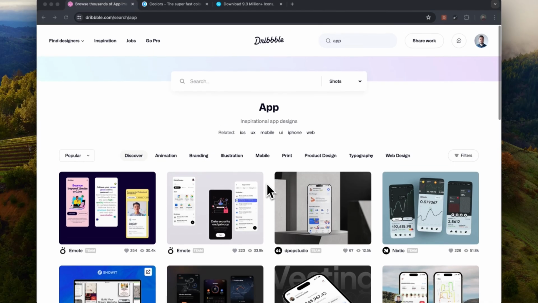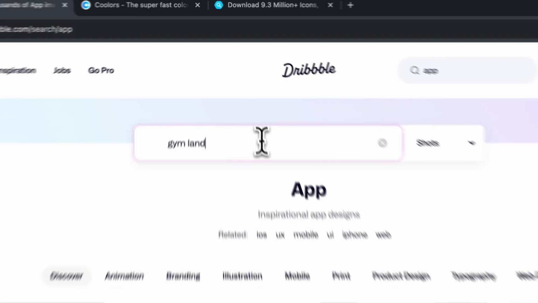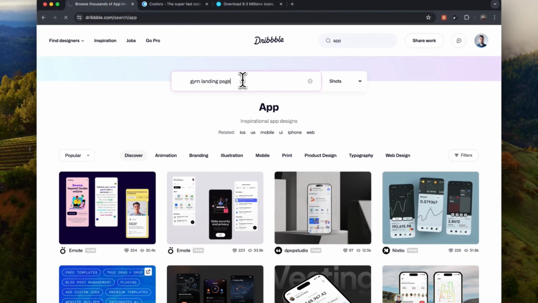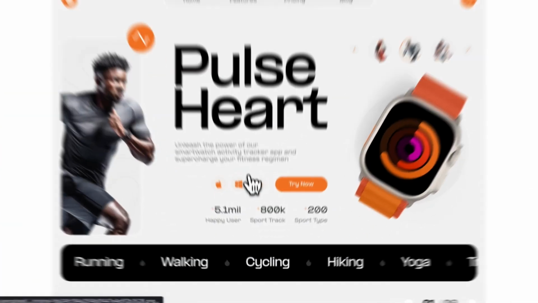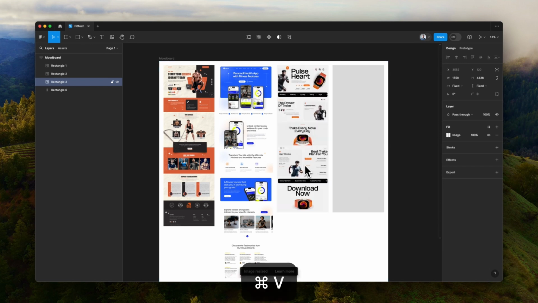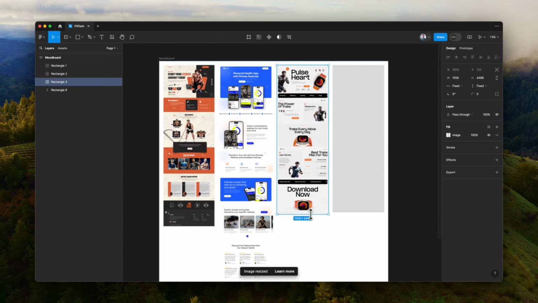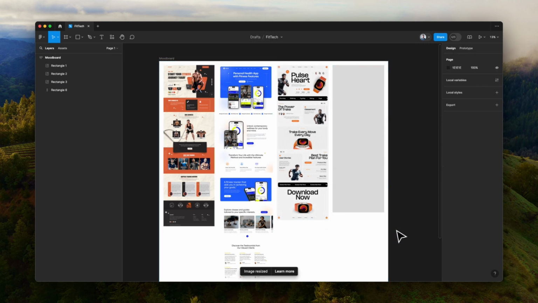First, and this is really just to get the juices flowing, I like to head over to Dribbble and start pulling inspiration of pages that I feel like match the tone and brand of the page I'm building. When I find shots I really like, I'll do a simple trick of right-clicking and copying the image, and then in Figma, pressing Ctrl V while highlighting a rectangle to paste the shot into my file. This will give me a nice mood board for me to reference while I design my site.